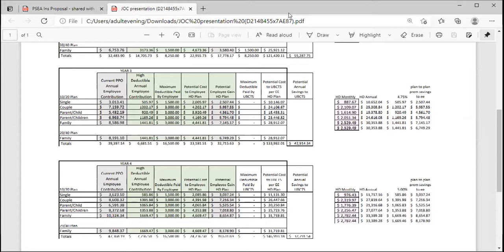And to the point you made earlier, the reason we even started looking at this is because we started to compare how much it costs in insurance in our sending districts to what it costs here. And we just thought it was crazy what teachers and the district have to pay for this insurance plan. We wanted to see if there was something more reasonable out there to help people out, because it was really costly. And when we started to look at the high deductible plan, we saw that even if everyone maxed out their deductibles, they'd save thousands of dollars. It's kind of a no-brainer, right?